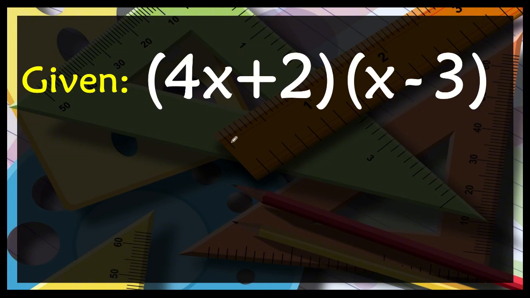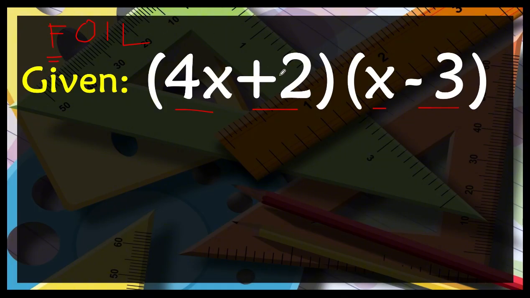Ito po ay iba kanina. Dito meron tayong binomial here and then another binomial. So, kung natatandaan nyo ng grade 8, kapag 2 by 2 ang minumultiply natin, gumagamit tayo ng, anong method nga ulit yun? Yung tinatawag natin, FOIL method. So, ano yung FOIL? Ano yung F? F stands for the first term. So, ano ba yung first term dito?